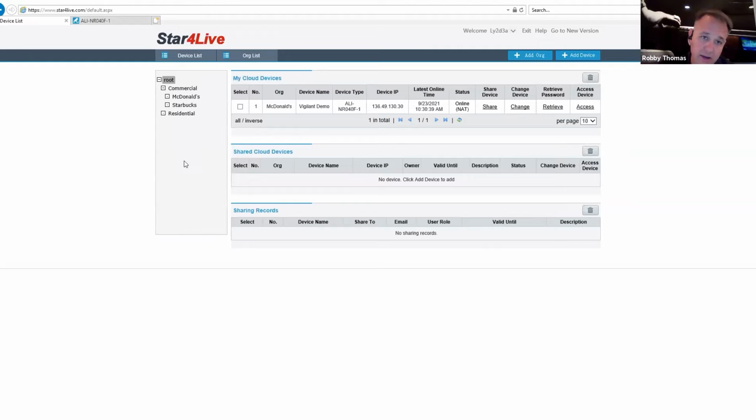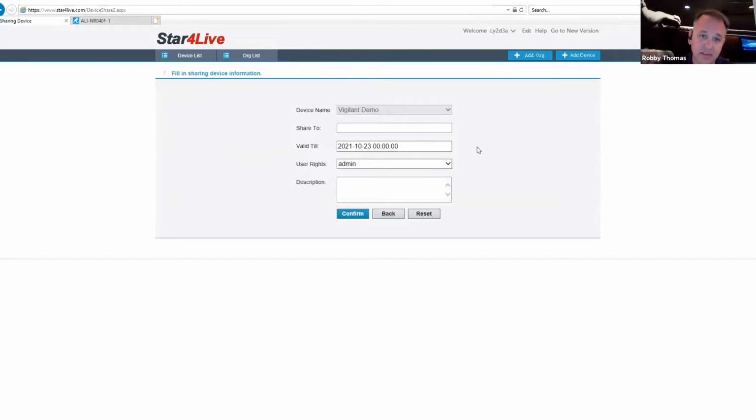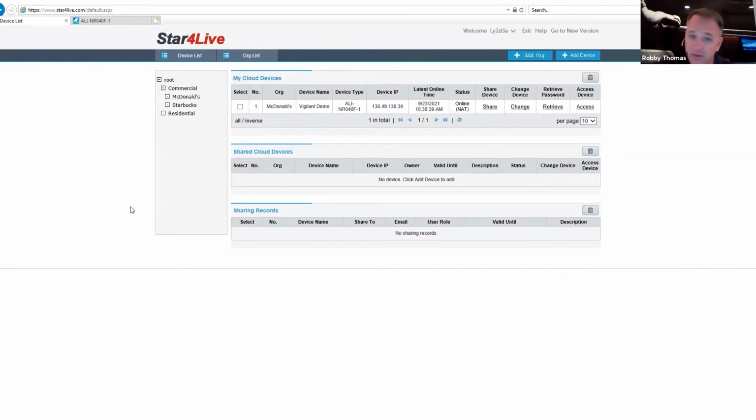This being in one aggregated location is pretty huge from a management standpoint, keeping up with all the information in just one login. And it's kind of like your bank login, right? Your company will have one login and they'll see all of their customers. When they share to a customer, they can pick the timeline. So maybe they're a lease to own or something like that. They can control that and say, hey, I'm only going to share this for 2 years or 1 year or whatever. You get to have all of that under your control.